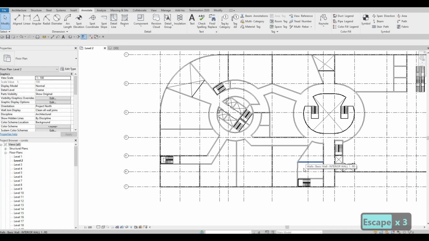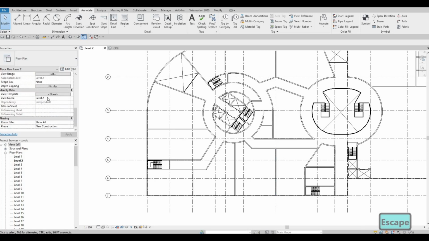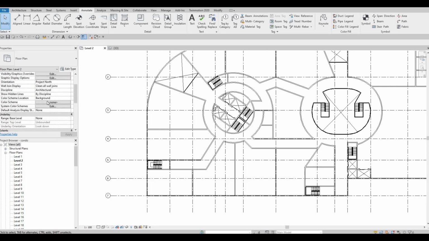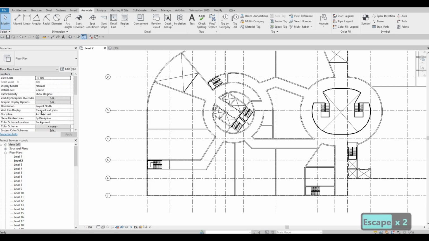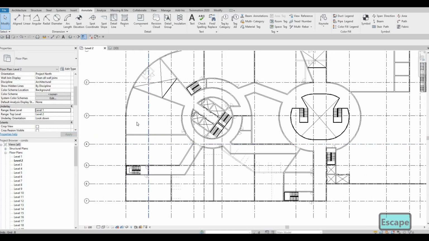Okay, and then now we're gonna add in some doors so that we know. We can turn on the underlay. So just go to your properties and then underlay, and then here put it to level 1 so that we know where to add doors.